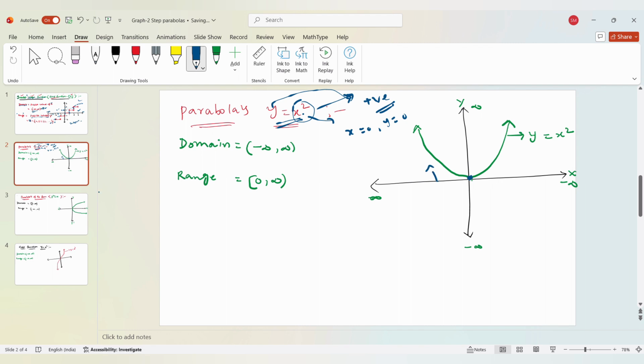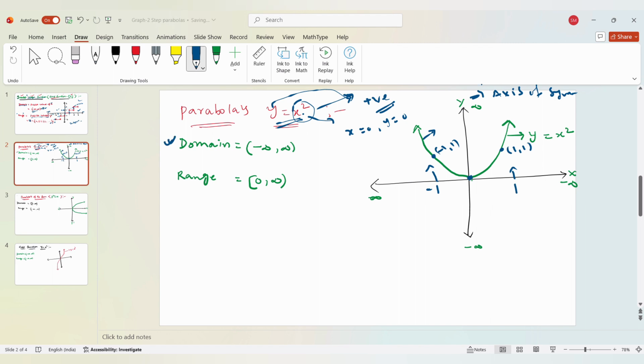When x is negative, the y values you can write like this and you can have this graph. The same way when x is positive, you can have this graph. You can see here, whenever I take -1, I'm going to get +1. If I take +1, I'll be getting +1 here itself. So these 2 points act as a symmetry, which means these 2 points have the same distance from the origin. See this point (-1, 1), and this is also (1, 1). These 2 points lie the same distance from the origin. Because of this, we call the y-axis the axis of symmetry. Axis of symmetry means it divides the given curve into two parts. That's it. Now when it comes to the domain.